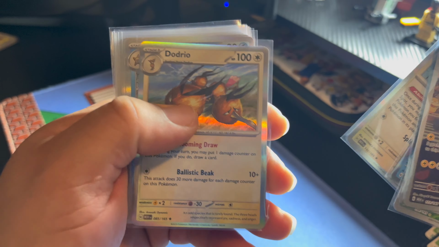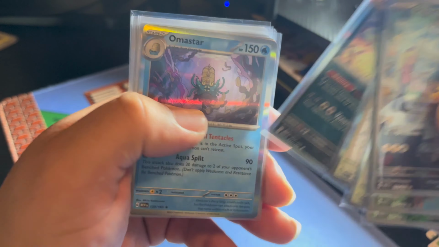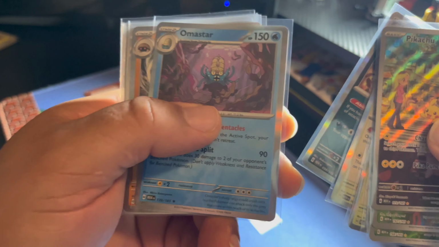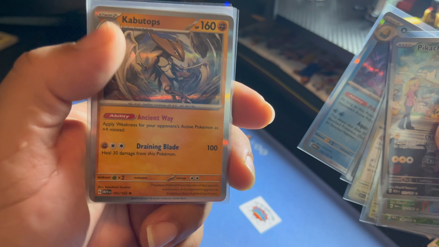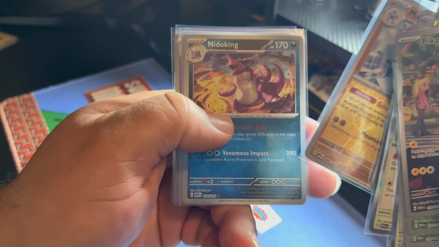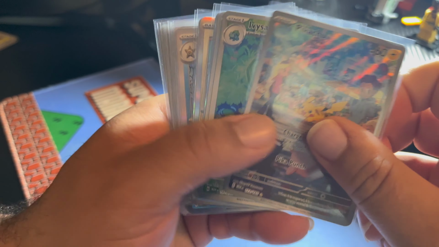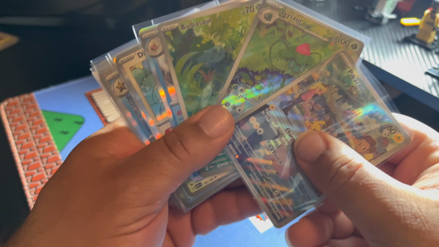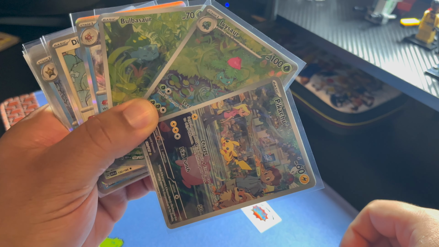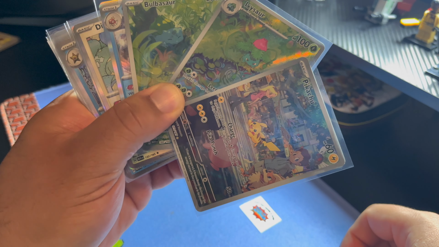Holographic Ditto. Dodrio. Starmie. Weezing, Nidoking, this Omastar, he's so lucky. That was the universe humbling me. Then we got the holographic Kabutops, the reverse holographic Kabutops, reverse holographic Machamp, Nidoking, and then the energies. So these three were the big three hits in this video right here. Crazy. I didn't even pull three illustration arts from any of the other videos, maybe one at the most in any one given video.